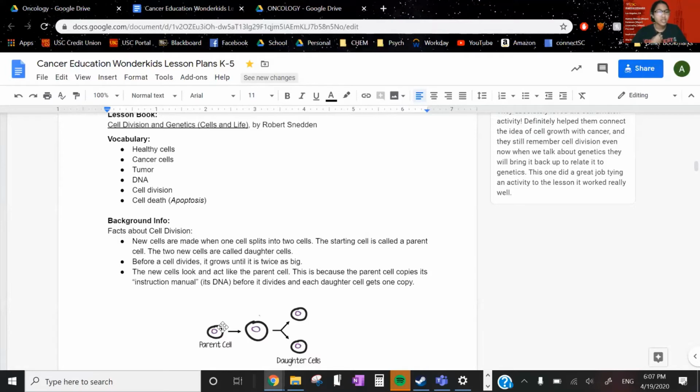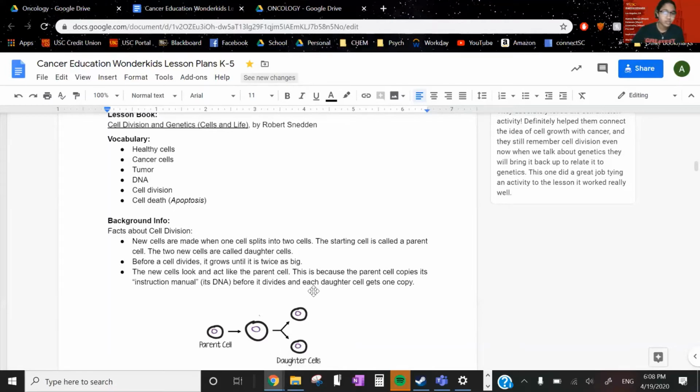What I told my students is that DNA is just like instructions that every single cell has. Every cell has DNA in it, and the DNA tells the cells what to do. Different cells in different places have different jobs, and the DNA in them tells them what job to do. So when a cell wants to divide, it copies everything inside of itself, including its DNA. So it gets really, really big. And then when it's ready, it goes through something called cell division. All the copies split until you have two identical daughter cells.